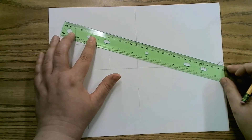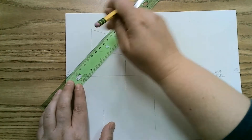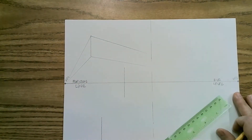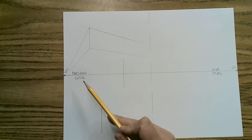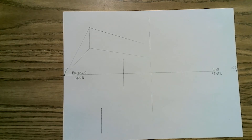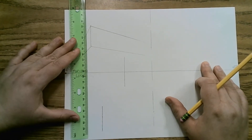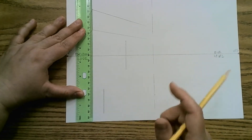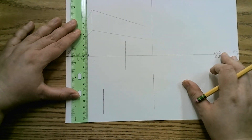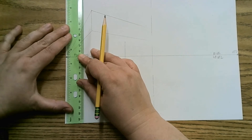The left-hand side of the corner goes to the left vanishing point — vanishing point number one. Because this is above the horizon line or eye level, we can see the underside of what becomes a box or cube. In order to cut it off, we need to cut off the vertical sides. I'm going to line my ruler up with the bottom edge of the paper, lined up with that original corner, and slide it over to cut it off. I'm double checking — I have a little sliver of paper on each side, and they look about the same.